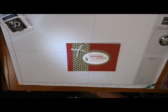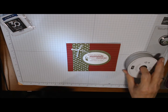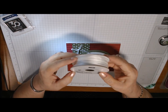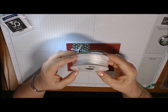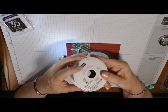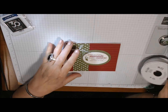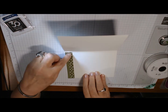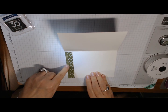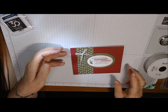And then this ribbon is the sheer ribbon 1/8 inch. It's on page 201 of the annual catalog, and it's in Whisper White. It's a very thin ribbon, as you can see, but it's great for tying little bows. And then on the inside, I just took 2 extra little pieces of the green Mossy Meadow paper, and I left this blank as well.